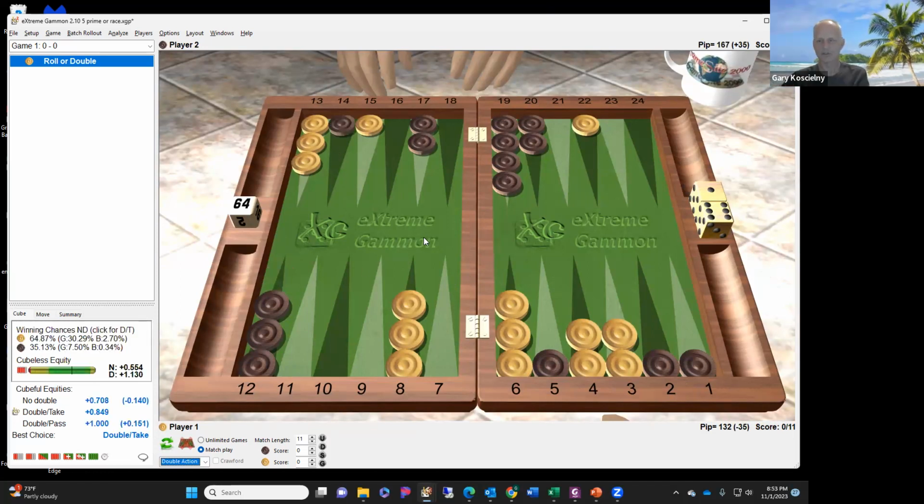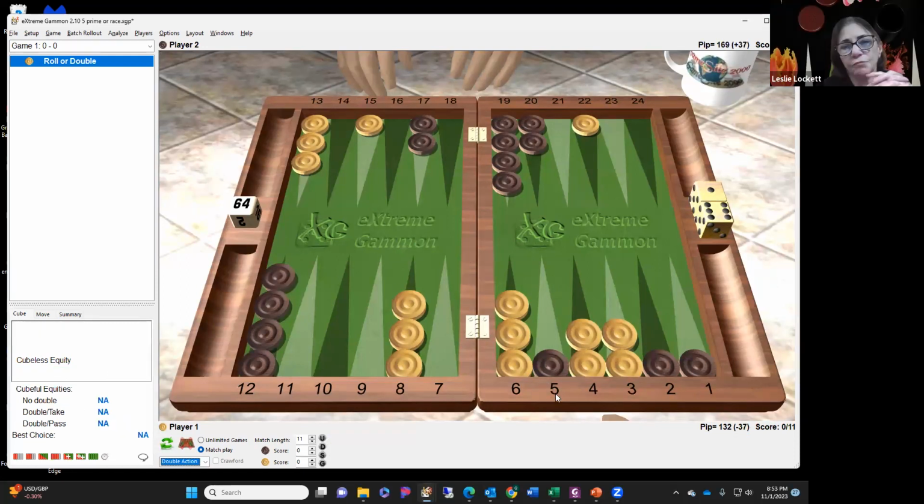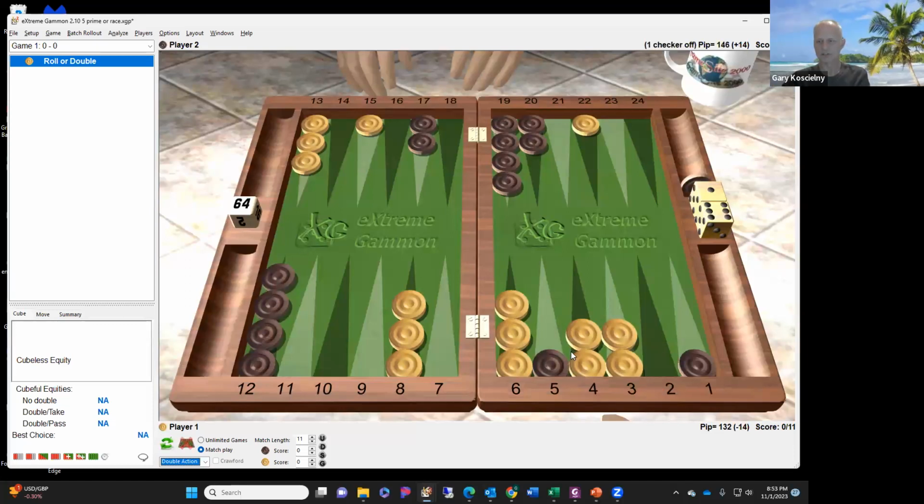Okay. Oh no, this is a take. Oh, okay, because he's not on the bar. Yeah. But clearly double, unless he comes in with a 5-4, maybe he makes the anchor, and then 5-3. What does he do with a 5-3 if he comes in? He's probably going to make an anchor, I would think. Oh yes, certainly.